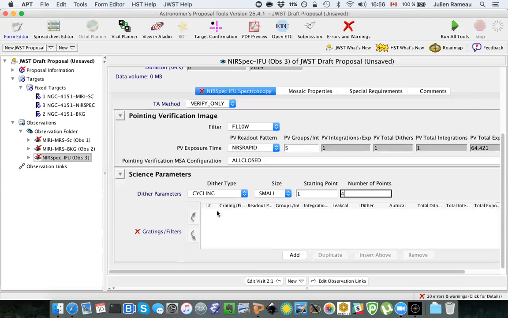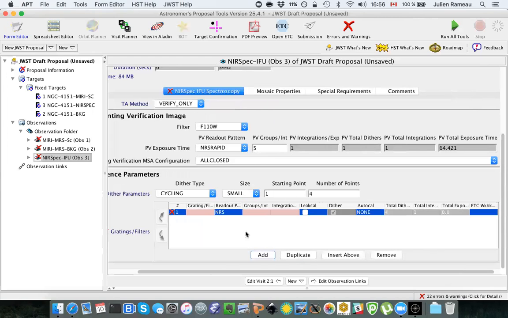Then we now have to add the grating and filter combination. Let's do it for the first grating, G140H. That is the readout mode we want. We saw that we needed 30 groups in a single integration. Jittering is by default here.